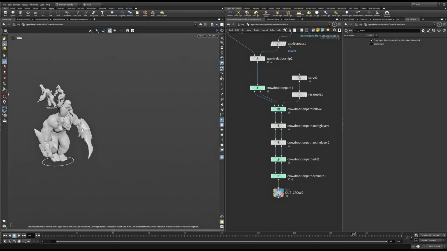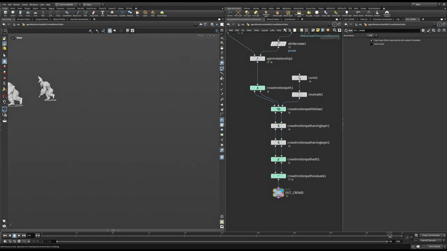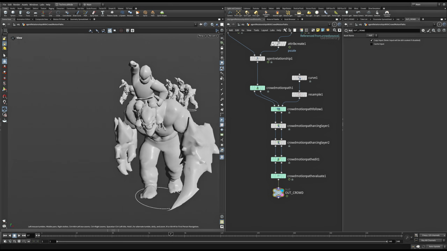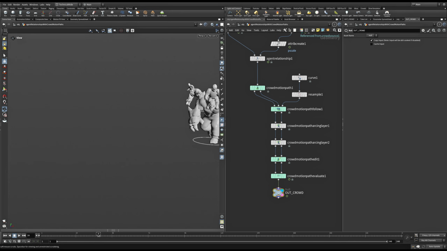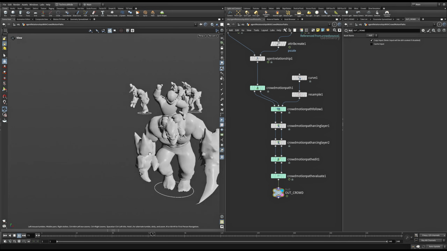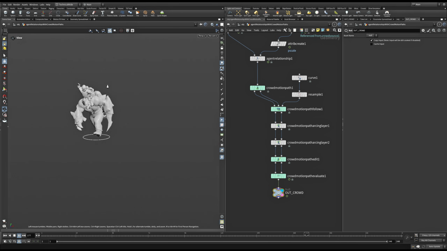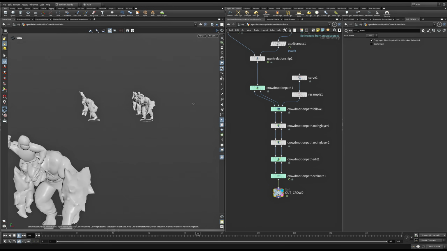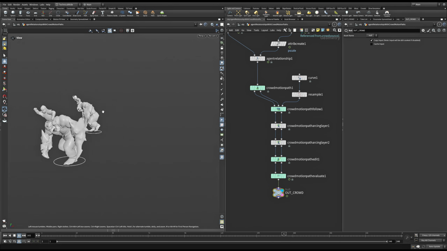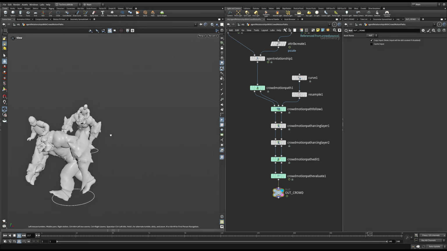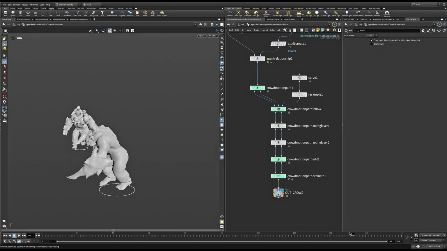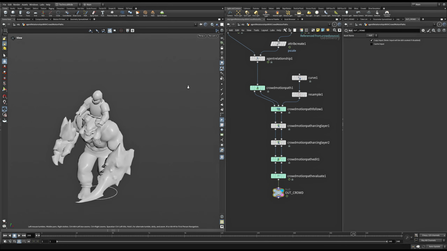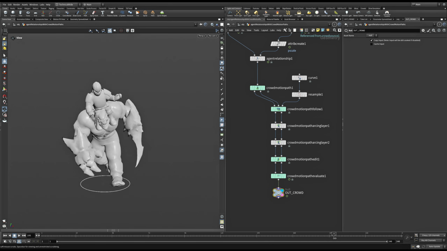Something like this works. We can see that our guards are following the actions of the mutants. Even the arcing layers are supported by this setup.